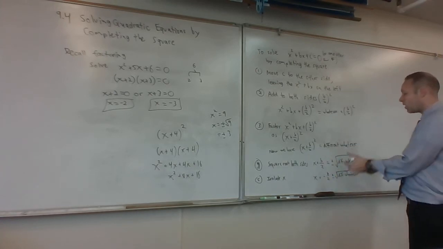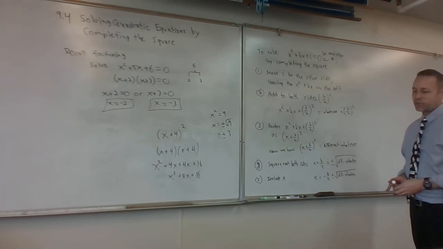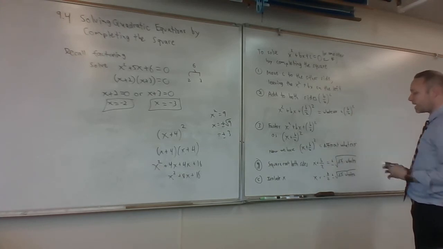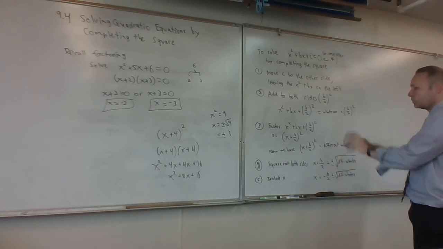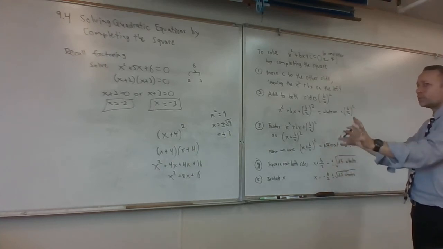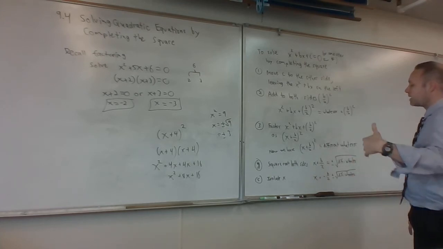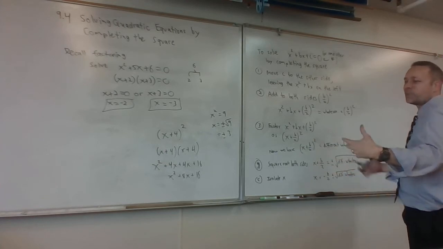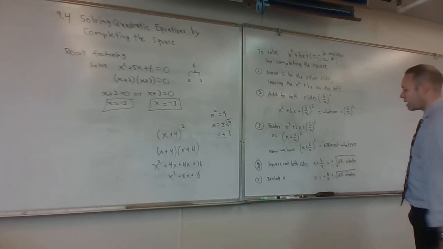Sometimes though, we get ugly answers for this. And your homework has it so if you get a nice answer, great, write that nice answer. If you get an ugly answer, write the exact answer, so leaving whatever fractions or square roots cannot be simplified, and then also use your calculator to get a decimal rounded approximation of what your answer is. But we'll see that with an example.